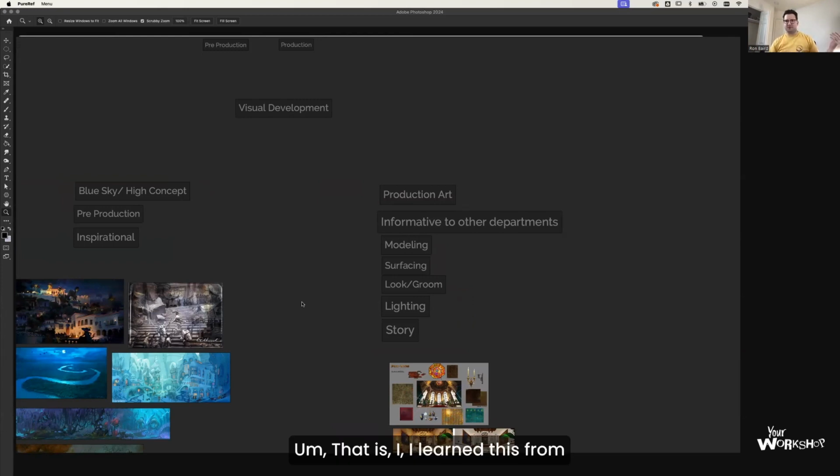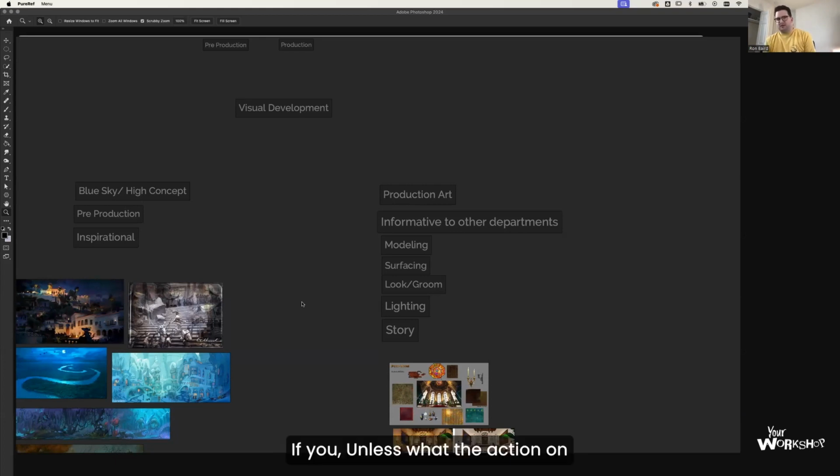and I learned this from Corey Loftus, but that is that in games, it depends a little bit on the game, but the player interacts with most of it, or they at least want to be able to get up and look at it. So everything needs to look pretty cool. In film, it's similar. It still needs to look good, but it doesn't want to distract from the action that's on screen. So that is something to remember.